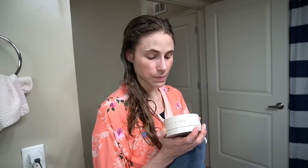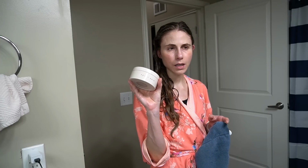I also feel like this has some gimmicky, reusable, recyclable packaging. And I say that in air quotes because I think it's good to try and cut down on unnecessary waste. I'm 100% for that. So please don't take it as me being against that, but I have found that this brand and several others, it's like, come on, man. Is that as good as you got? It ends up being an excuse for them to charge the customer more for really not a whole lot of package savings. And it's like, okay, thanks. We're really saving a lot here by saving this little canister that was unnecessary to begin with.